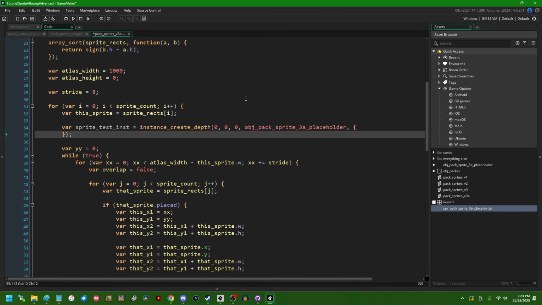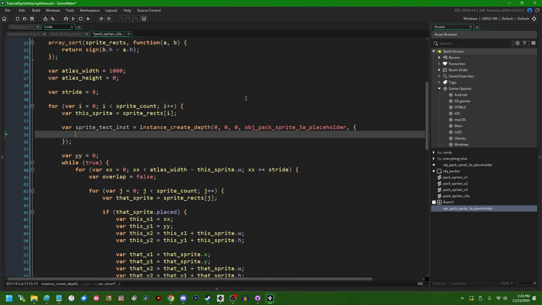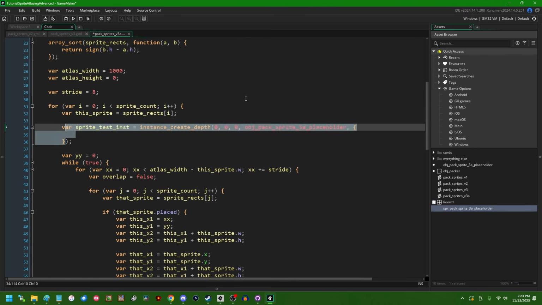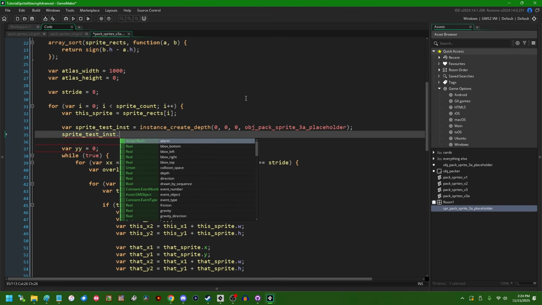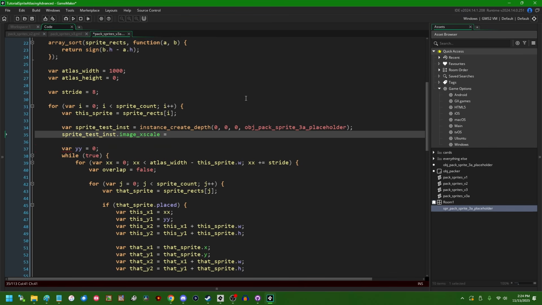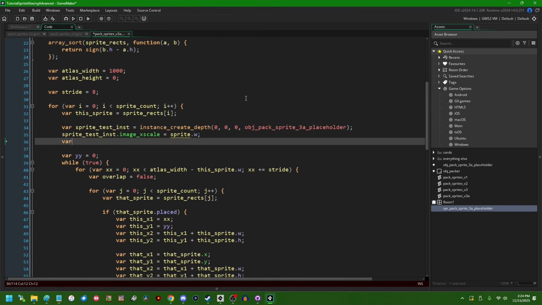And I'm going to give it some, alright, if you've never seen that before, GameMaker variable definition structs are occasionally handy, but for the sake of simplicity, I'm just going to say sprite_test_inst.image_xscale is going to be equal to sprite.width. We can say the same thing for image_yscale.